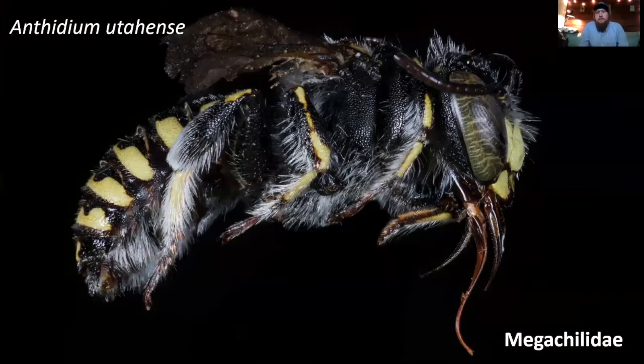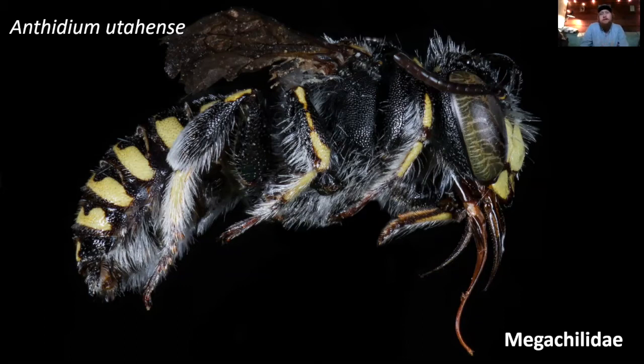On to the genus Anthidium — colloquially known as wool carder bees. In the Willamette Valley we have a really common one, the European introduction Anthidium manicatum, which is highly abundant across the region. It was introduced into the California area accidentally only about 15 years ago and has moved up our way since then. But we do have some native species — this is Anthidium utahense, which I found at Mount Pisgah Arboretum a couple years ago. That was the first record of this species in the Willamette Valley in about a hundred years. It's unfortunate the non-native species really outnumbers our natives, but if you provide the resources they need and good habitat, we might boost the numbers of these native species back up.